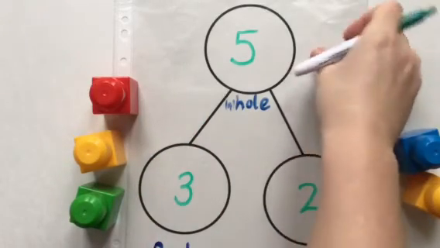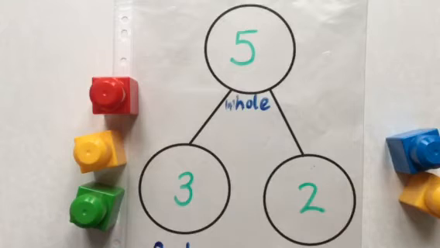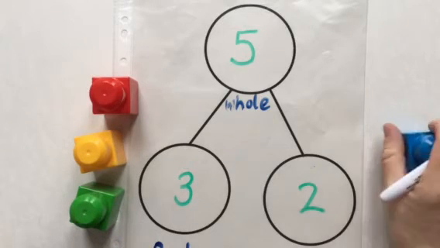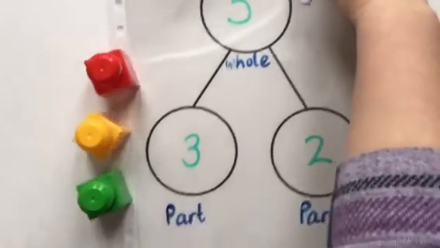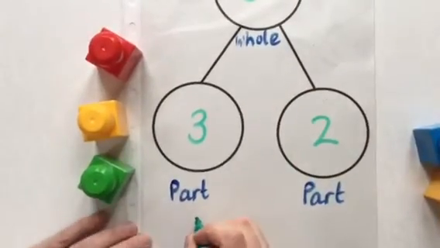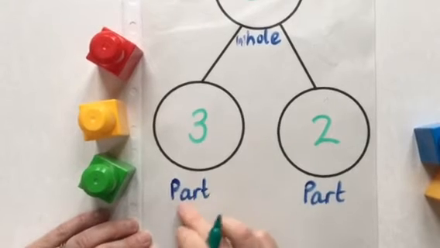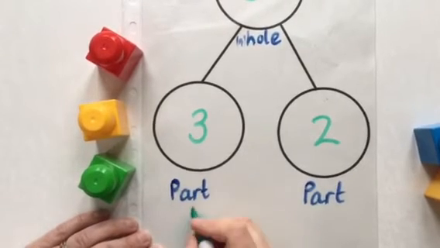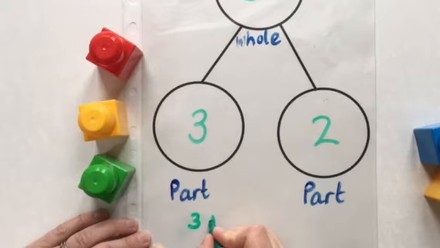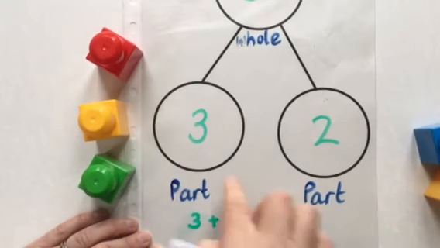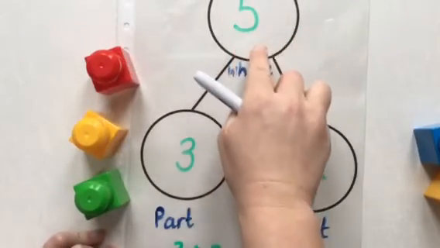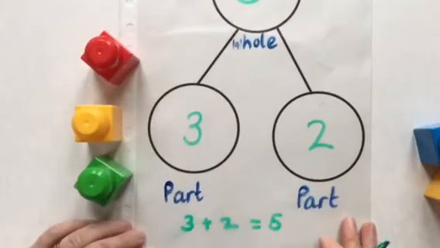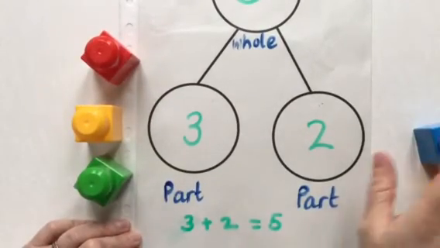Now these are in little poly pockets, so they're nice and easy to write on and rub off. You could keep a record of the ones that you've done. You could do that in your jotter, or you could just write it on the bottom of the sheet as well. So it's nice and easy to rub off. You've got 3 add 2 equal 5. So if I add 3 blocks and 2 blocks and add them up all together, I would get 5 blocks all together. You can do it another way.